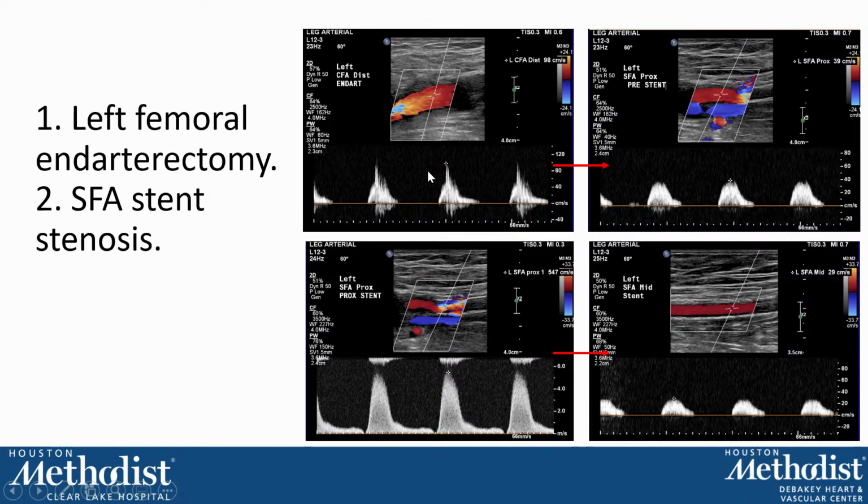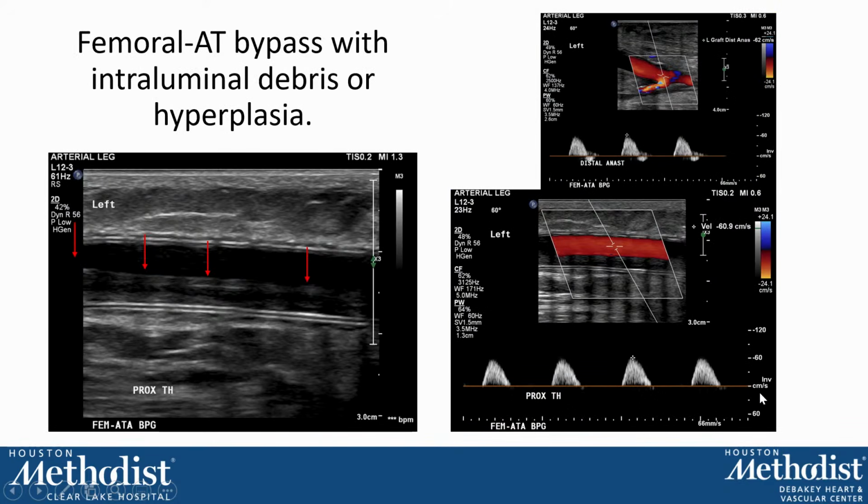This is a patient who had a left femoral endarterectomy, okay? And then as we move through that, there's an SFA proximal stent, high resistance waveforms in the proximal stent, almost monophasic or staccato-like waveforms. And then you hit the area of stenosis. So you go before the stenosis, you see this. At the stenosis, disturbed, high velocity flow, 547. And then at the outflow of the stent, you see these monophasic dampened waveforms.